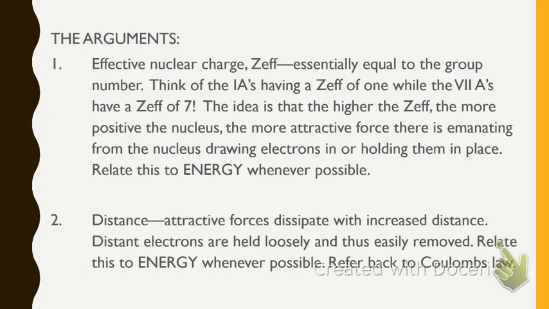Second one is distance, and of course we can always relate that back to Coulomb's law too, because if I have a greater distance from the nucleus, then my R value on the bottom is greater, which means my attractive force goes down because it's further away. Okay, so again, we would also relate that to energy. So if I was looking at lithium versus rubidium, and I wanted to talk about ionization energy, I would say rubidium's valence electron is a lot further away from the nucleus. Because of the distance, and Coulomb's law would state that it would have a lower attraction, so it would require less energy to remove the first electron from rubidium than it would from lithium. So that's a way you could word that.